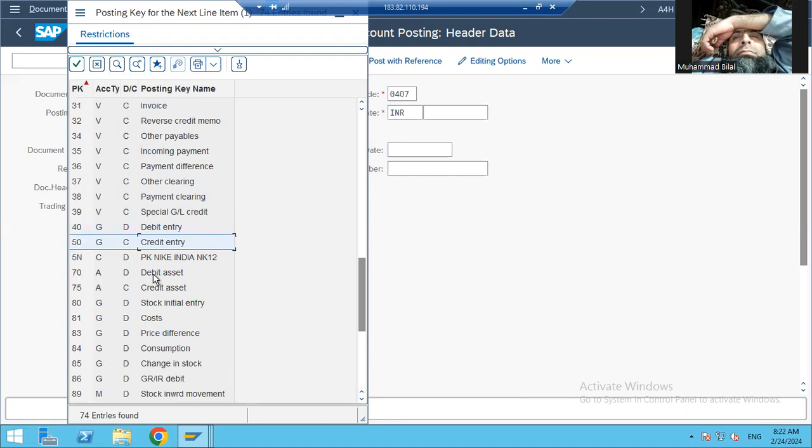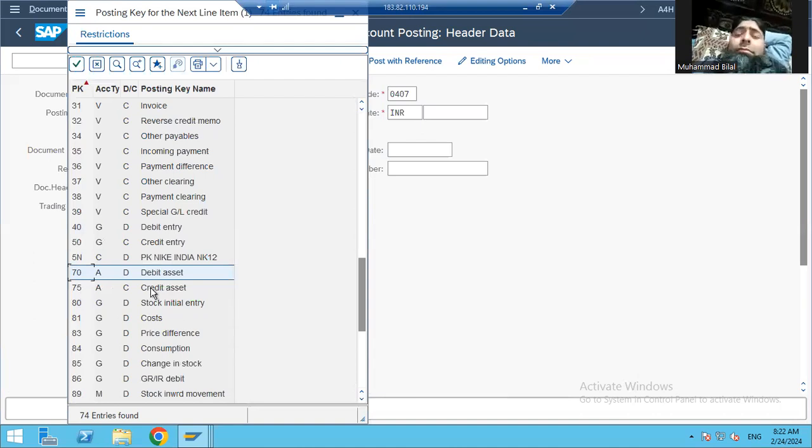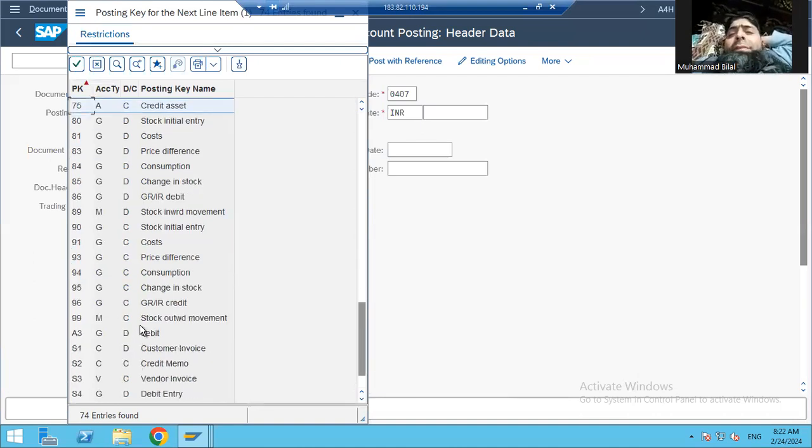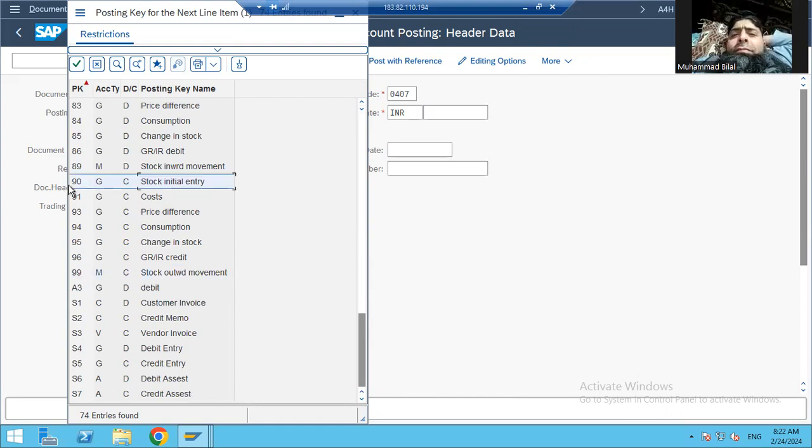If we are entering a debit in asset, the posting key for asset debit is 70, credit asset is 75. Same goes for material, stock outward movement, 99, stock initial entry, 90. Although stock entries go through GL accounts, material management is involved. That's how you define and identify debit entries and credit entries.